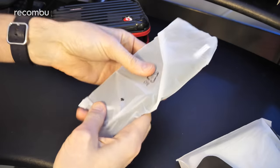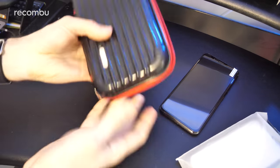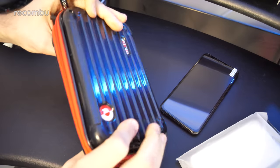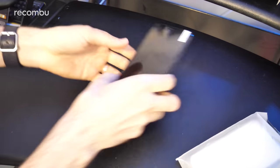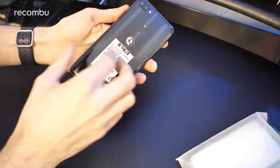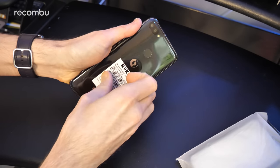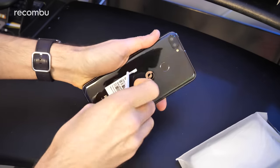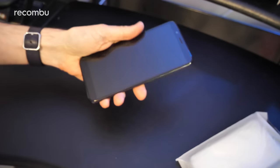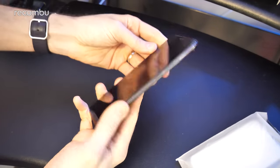There we go — there is the Rocket IO Pro 3D. You can of course use the carry case to tote the phone around, though it is a bit big for it; you can stick basically whatever you like in there. It's a handy little bonus accessory. As you can see, it says 'Designed by Rock in California' — Rocket is actually an American company. Will it be challenging Apple anytime soon? Well, at these prices it's targeting a very different kind of market. Now let's just get that screen protector peeled off.